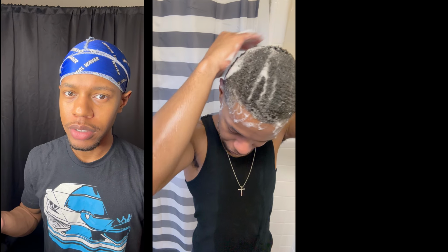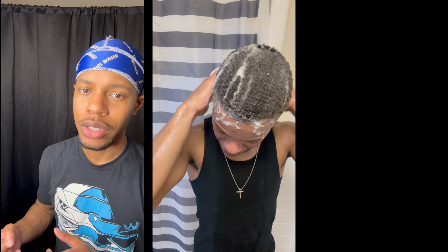For most of you guys out there, during the first wash, you probably got no lather. I just so happened to get lather on the first wash. Not everybody does. But after rinsing out our hair, we're actually gonna add shampoo for a second time. So now that the shampoo is applied for the second time, it's time to move on to everybody's favorite step.